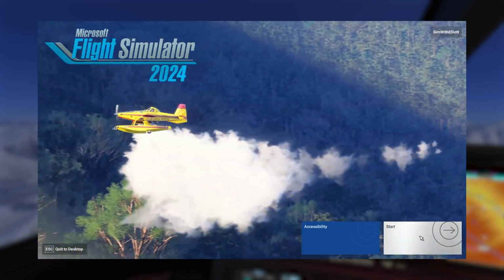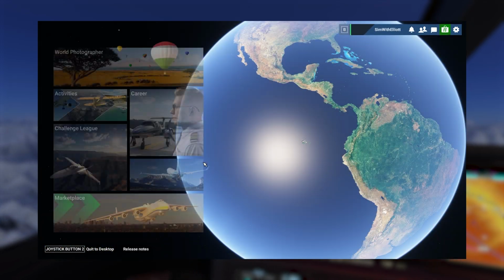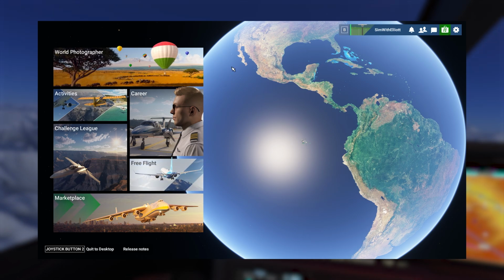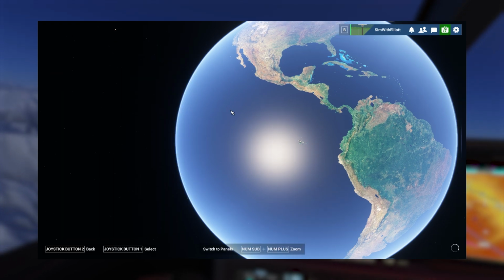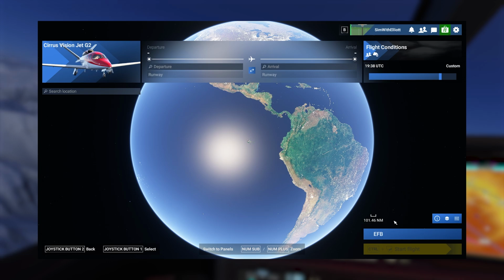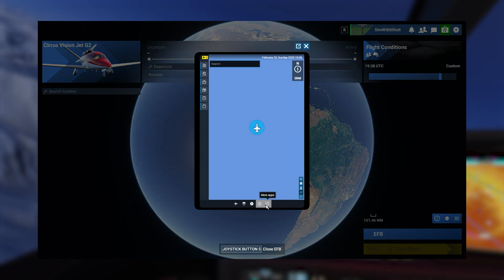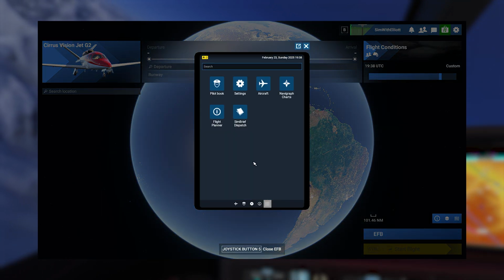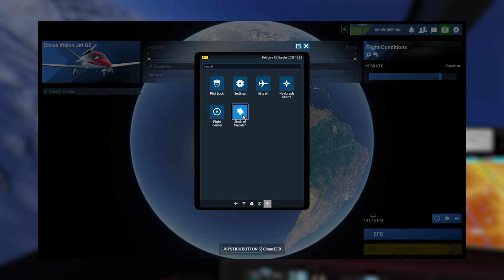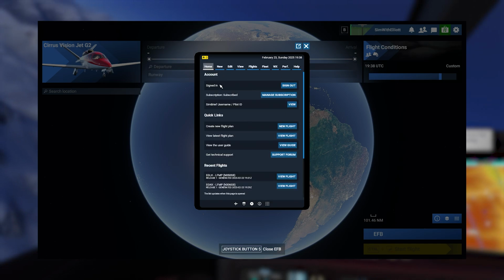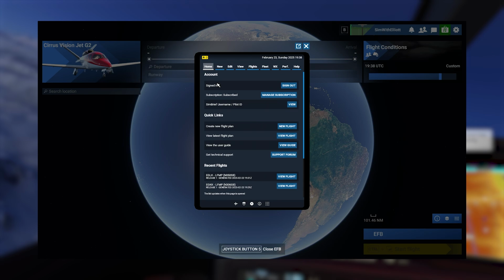Okay, so we're now back in Microsoft Flight Simulator, and I've turned down that music, so hopefully this works. I'm going to go to free flight, or however you want to operate the game mode. Go to our EFB, we're going to click on these nine dots. I hope my maths is right. Simbrief Dispatch. Here it's going to ask you to sign in to your Navigraph account.